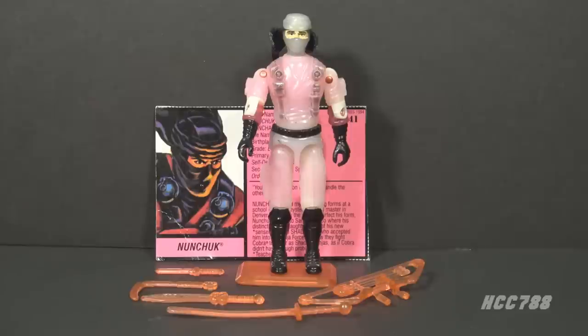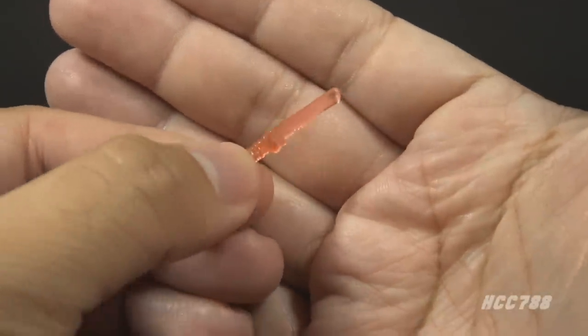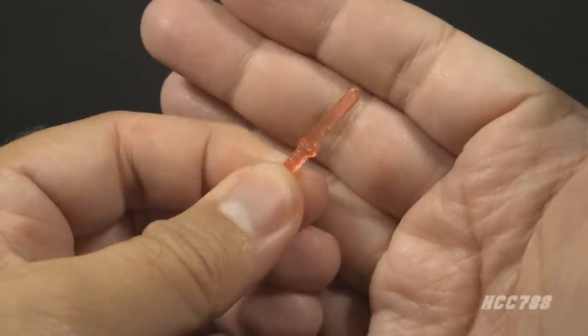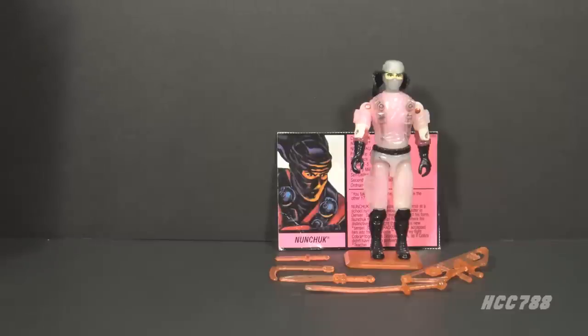Now let's look at version 2's accessories. The Shadow Ninja's version did not include the same accessories as version 1, and as you can see, it includes a lot more than two weapons. Version 2's accessories were attached to a plastic tree. The purchaser would have to cut the accessories off the plastic frame. They were all in this pink translucent plastic. They were all also reissued from earlier action figures. I am missing an accessory. There should be two of these little knives, and I only have one. Since the only piece missing is just a copy of a piece I already have, I consider this complete enough to review. There is absolutely nothing new with these accessories.